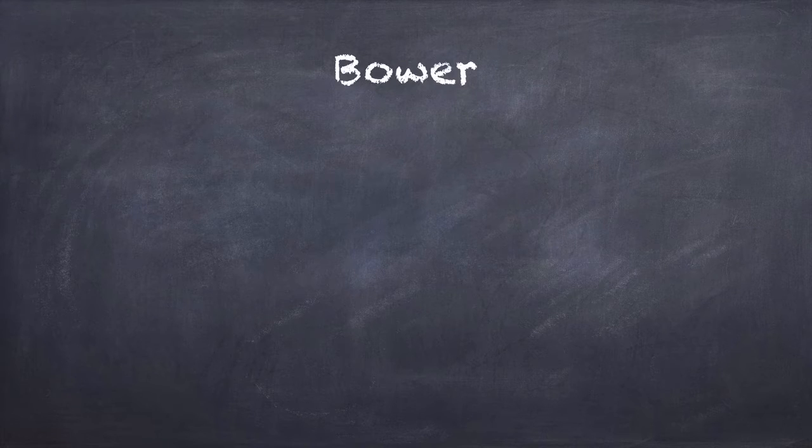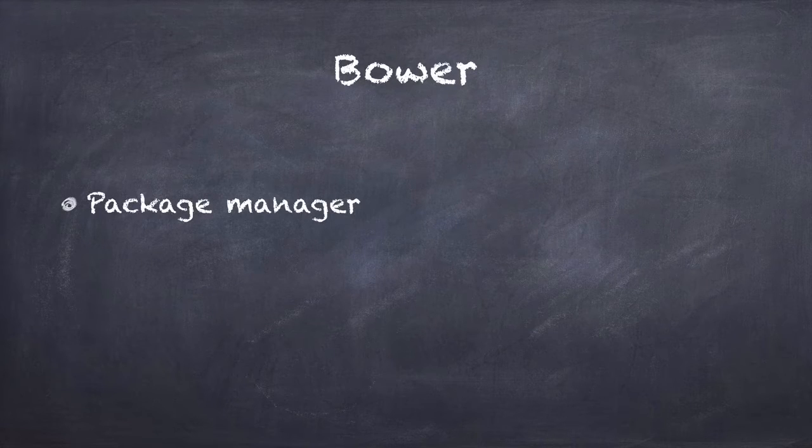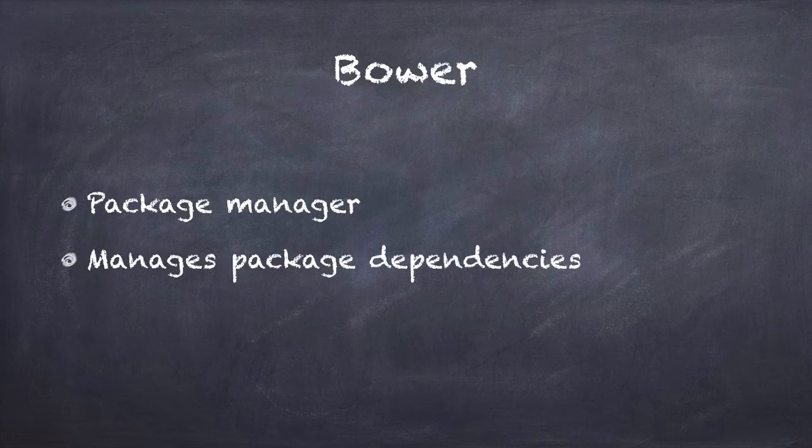Bower is the third of the triumvirate of Yeoman, Grunt, and Bower for your development workflow. It's a package manager. If you've used Chocolatey on Windows, if you've used Homebrew on Mac OS X, if you have a Linux desktop, then you know what a package manager is for the operating system. It installs, updates, and removes software packages and keeps everything organized and handles whatever dependencies that particular packages need.